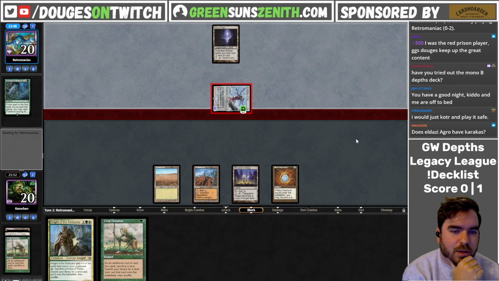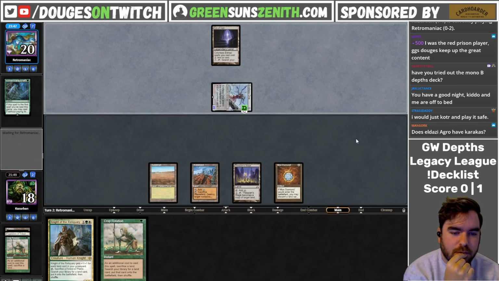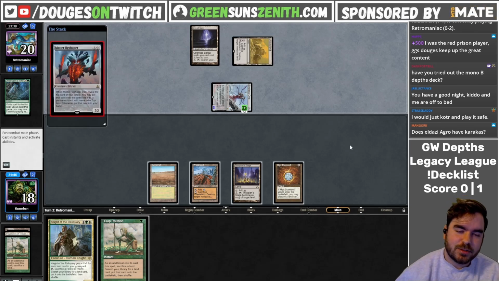Interesting. See, if I make the token there and block and they have Karakas, I lose. What do you got? Oh, they do have the Wasteland. Oh, but they tap out. No. Oh, but they tap out like this? Tough.